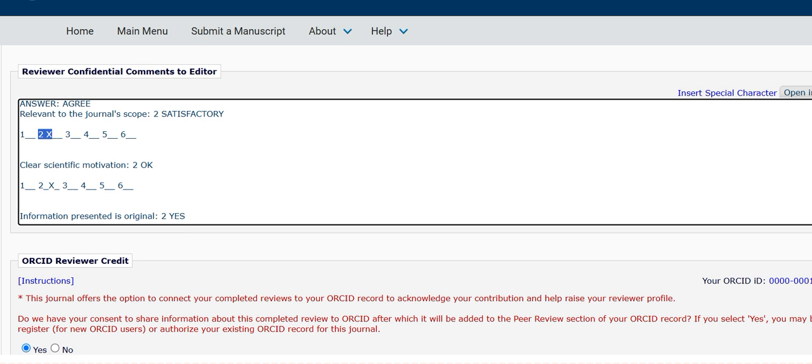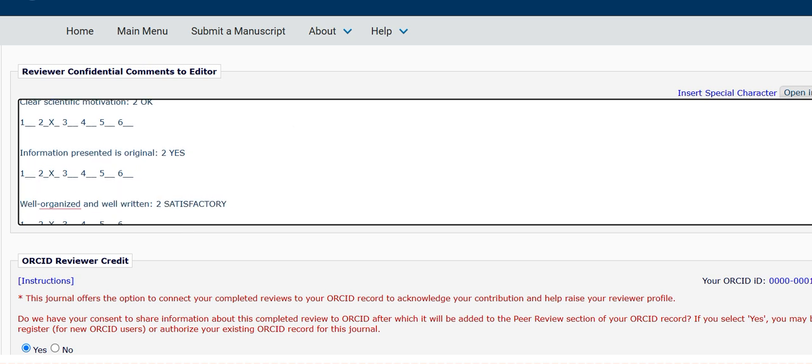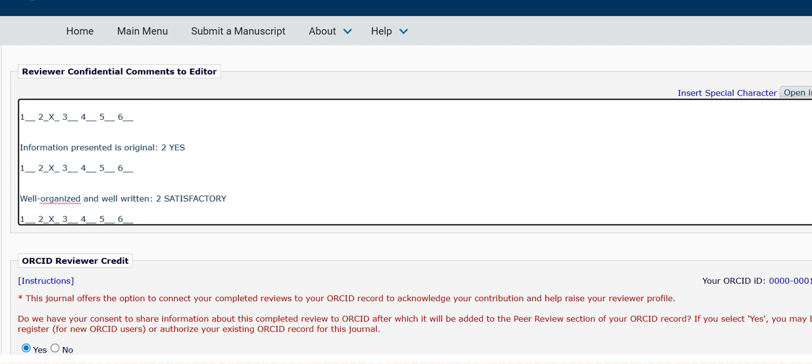After that it is asking about clear scientific motivation. You can select any option according to the quality of the work. Next, whether the information presented in the paper is original or not. If it is satisfactory, the paper is novel, or the research work has not been published yet, you can click on yes, or 1, 2 or 3 point.